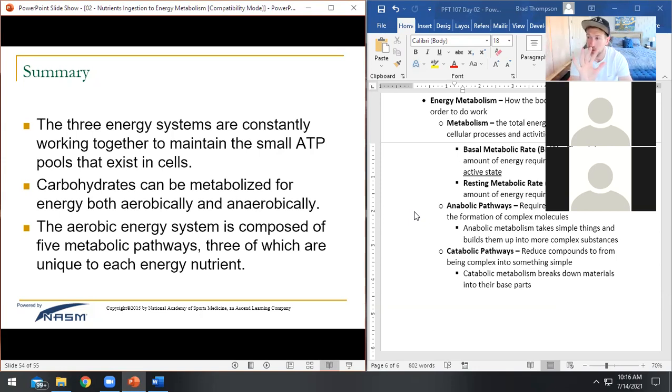And then we wrapped everything up today by talking about our energy systems again, right? We start with glycolysis. That creates a little bit of ATP, but it also creates that pyruvate. And because this is in the fluid of the cell, which is anaerobic, it ferments into lactic acid. Then lactic acid goes through the Krebs cycle, passes into the mitochondria. That spits out some more ATP, but really what it creates is a lot of NAD and FAD. NAD and FAD then go through the electron transport chain. That's where we get lots of ATP.